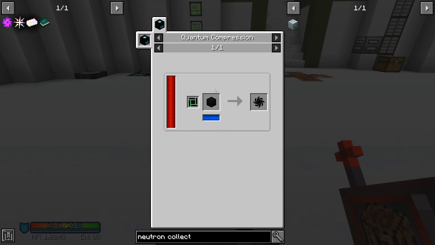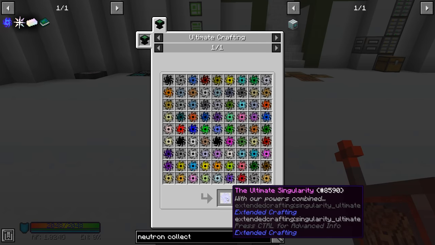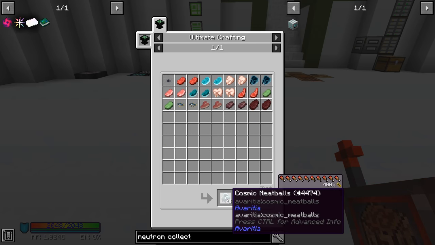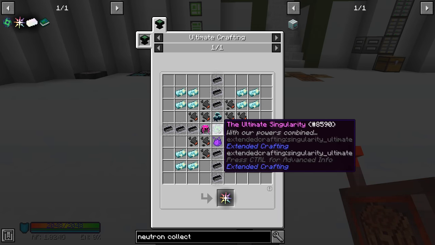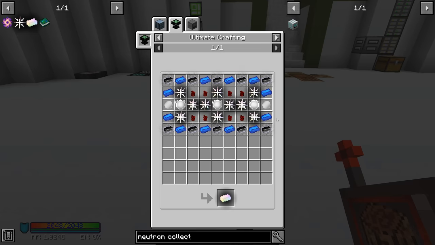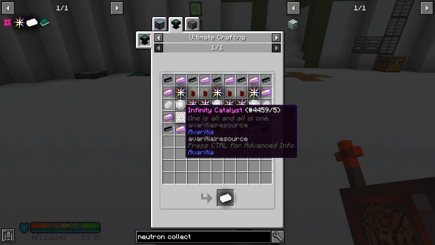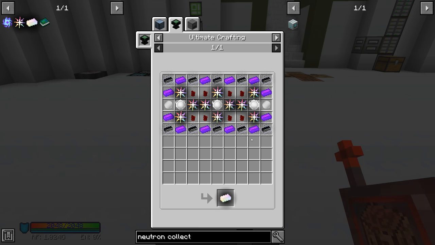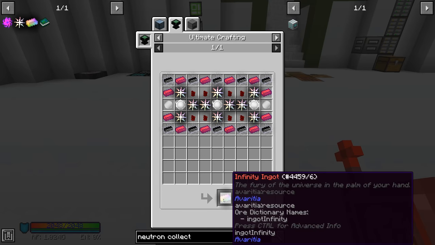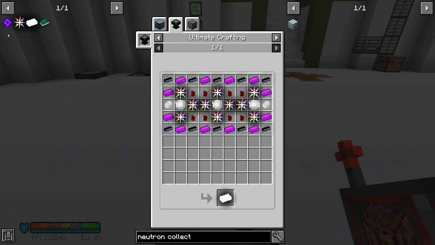Anyway, so coal singularity, in order to make one of those, we're going to need over 9,000 coal blocks to make one coal singularity. And we're going to need one coal singularity per ultimate singularity. And we are going to need one of those per infinity catalyst, which means we get back over here. We need 1, 2, 3, 4, 5, 6, 7, 8, 9, 10. And then we need a full block so we can make the infinity block and spawn that in. So we need 90 of each singularity.